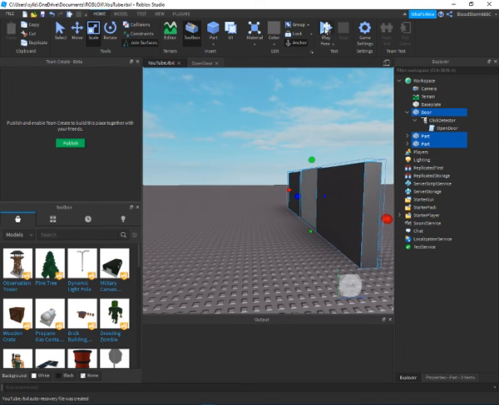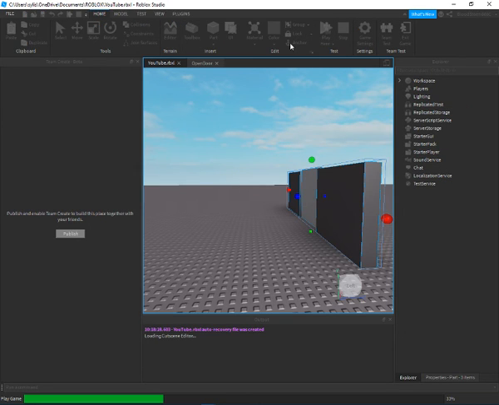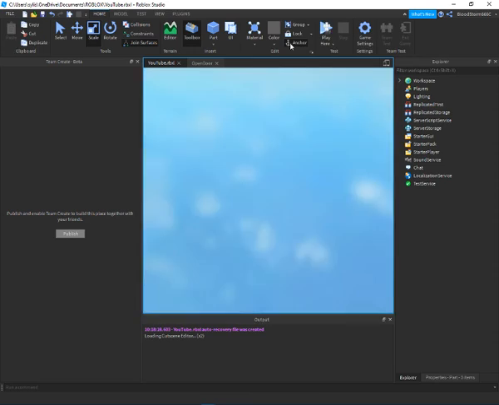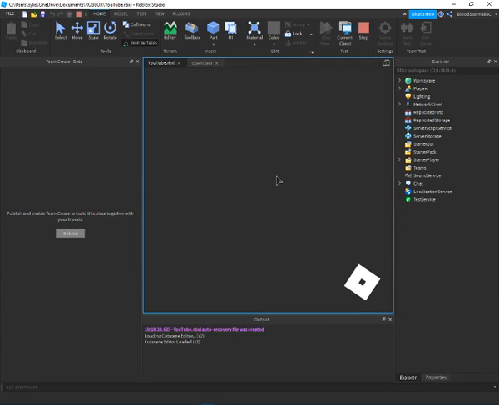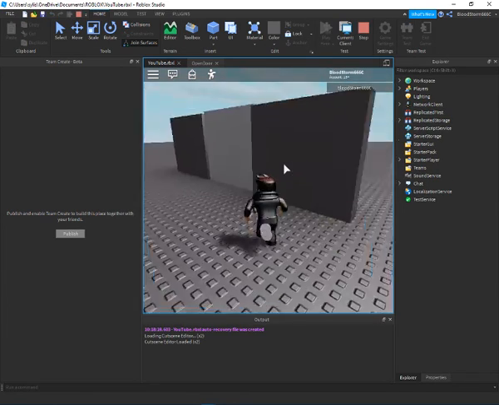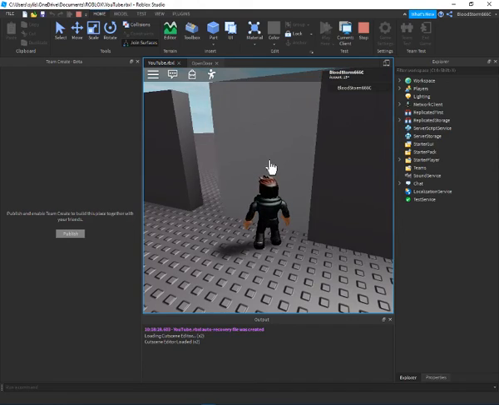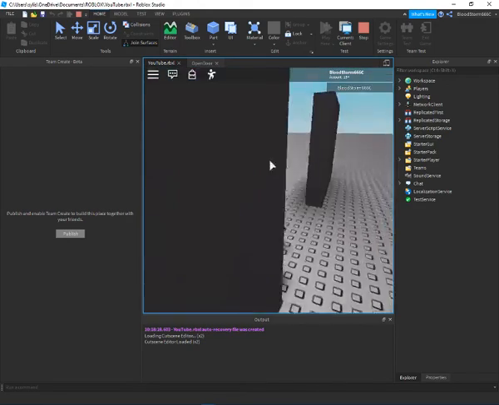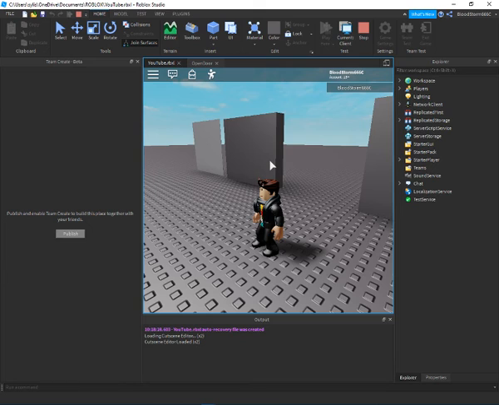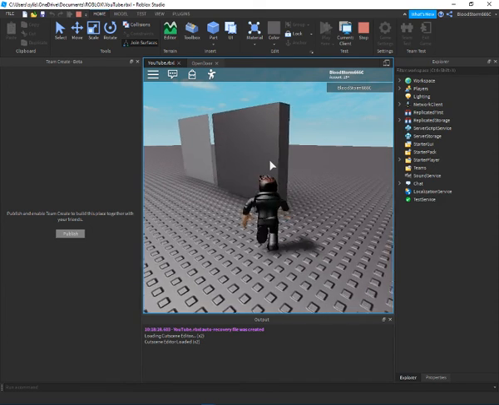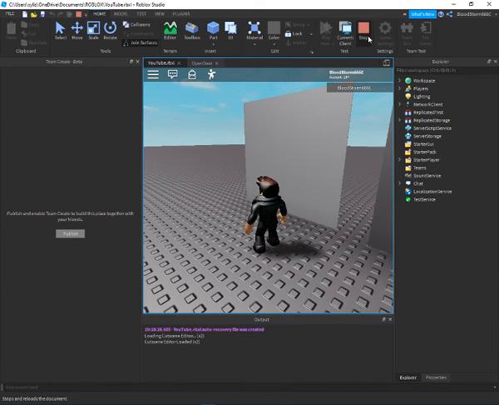So play here. Alright, let's see how it goes. There we go, it's just because I spammed it. And then it's not closing because it's being slow.